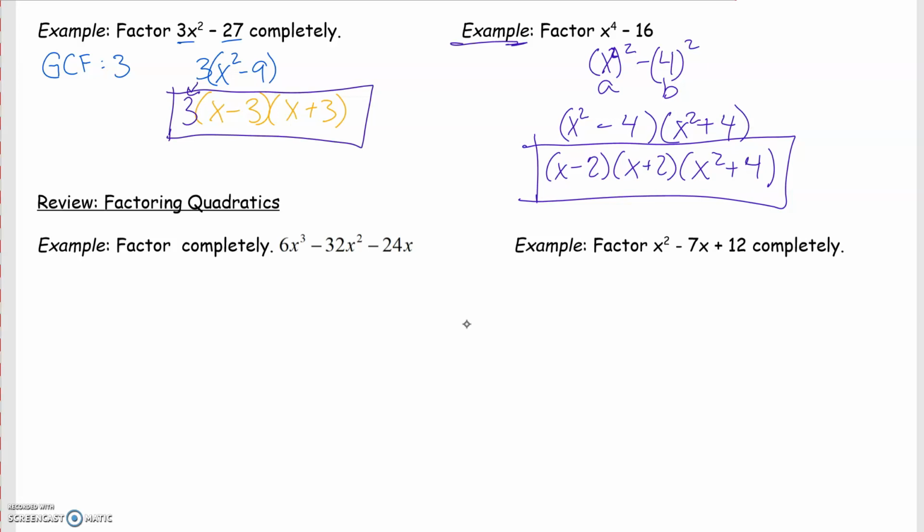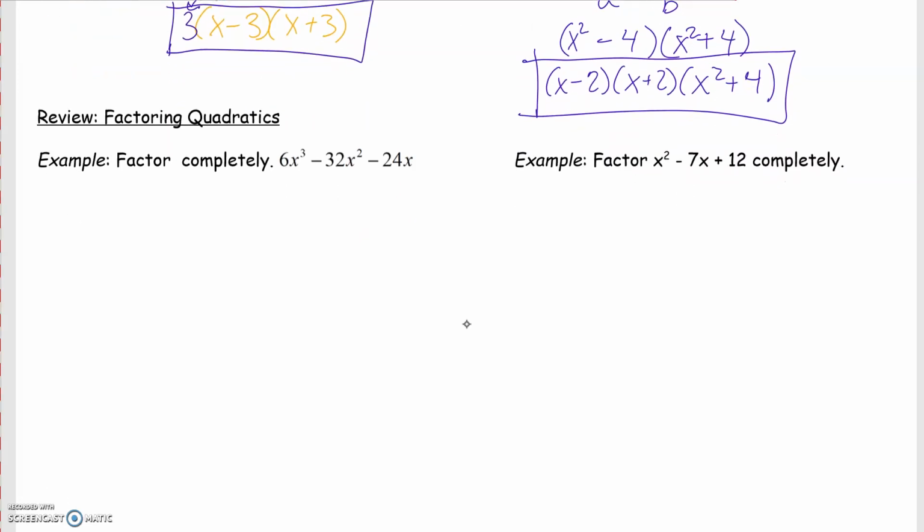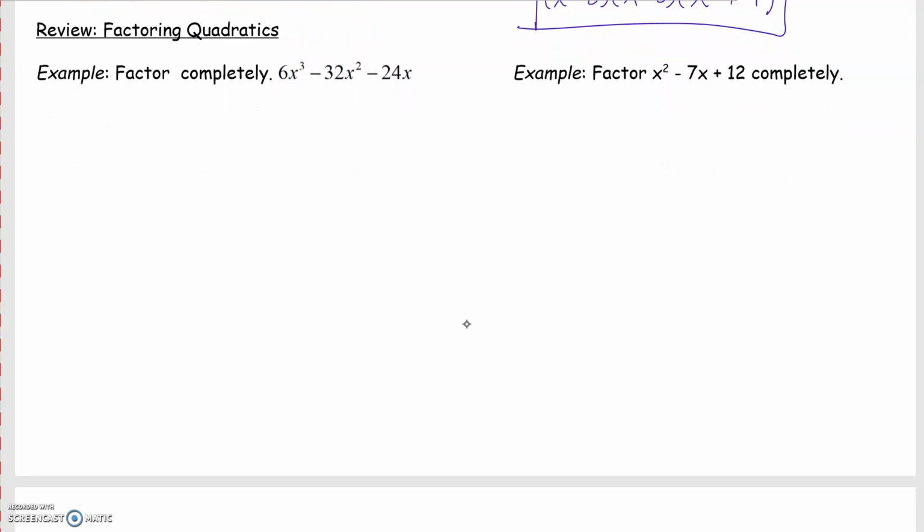All right, so when we are factoring quadratics, the first step in factoring is to see if there's a greatest common factor. Okay, I noticed that all 3 terms are even, and I also noticed that each one has a variable. So if they're even, I can see if they are divisible by anything else, but I don't notice that they are. But I can always divide by 2 if it's an even number.